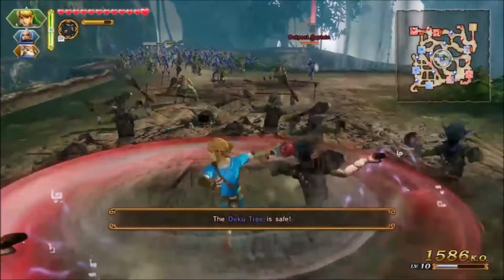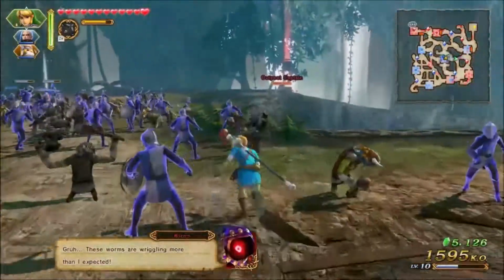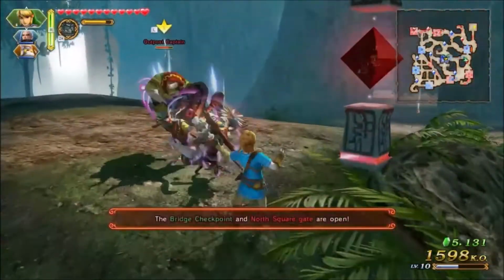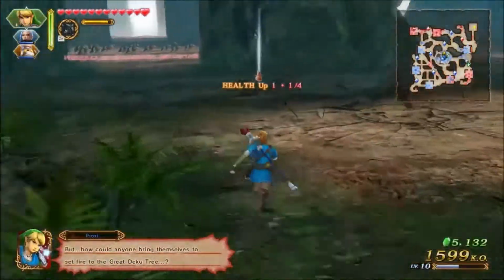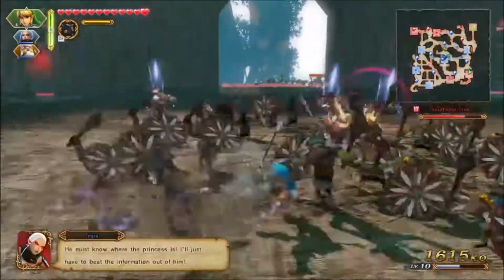Unlike any other Zelda game where you can't kill cuckoos, you can kill cuckoos in this game. They can be pretty deadly, all things considered. They can gang up on you, and they can come in different varieties. Like normal cuckoos will show up like they are right now.